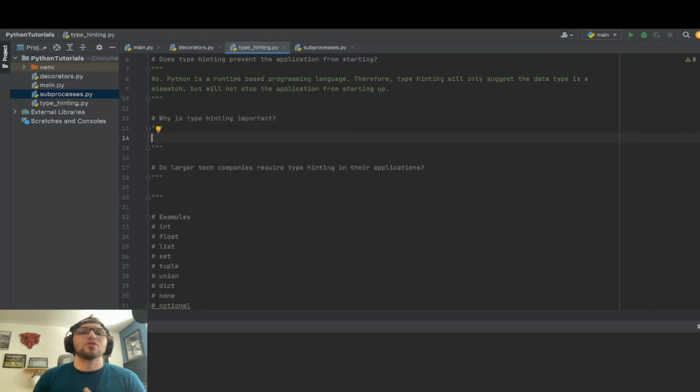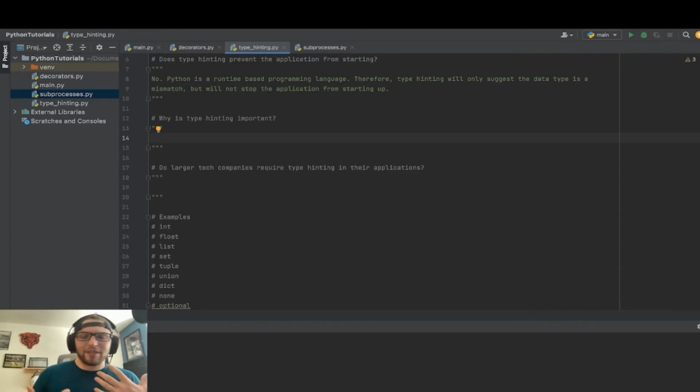So type hinting is a strong way to have people open up a project on their machine, and then the IDE will tell the developer, hey, you have this defined as a type hint of integer and you're passing in a Boolean value. This is a mismatch between data types, and you might want to consider fixing this, or you might need to consider fixing your type hint. So it's a really nice way to allow developers to somewhat stay disciplined without having Big Brother looking over their shoulder.